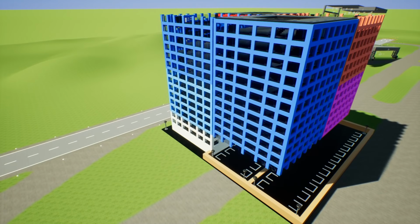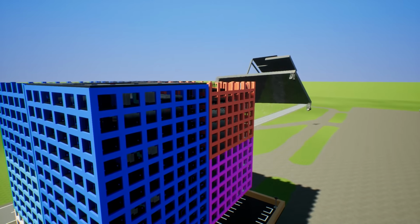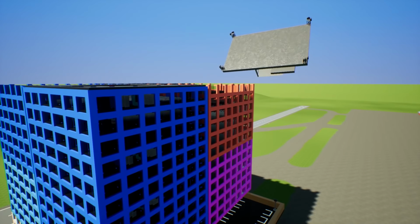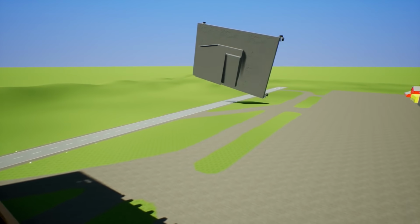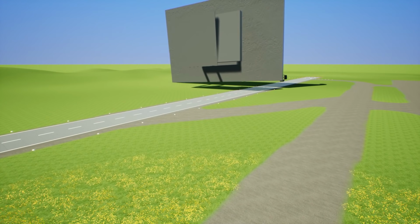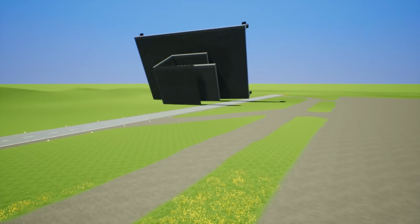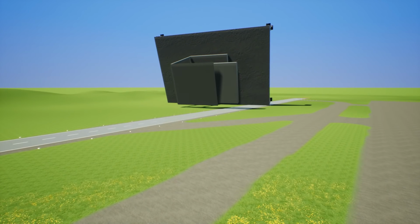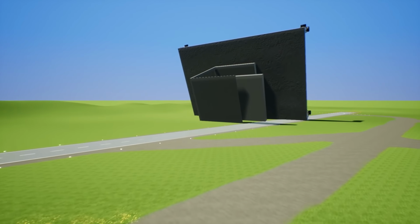All right, here's what I'm gonna do. You can actually see it dancing a jig in the background. What I'm gonna do right after it gets done doing a full flip, land on the wheels. Oh, it was so close. What I'm gonna do is I'm gonna teleport this building inside of the hydraulic area as quickly as I can, and then activate it and see how much of the building we can destroy.